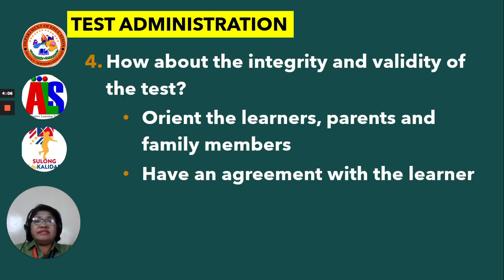How about the integrity and validity of the test? Integrity is the practice of being honest and showing a consistent and uncompromising adherence to strong moral and ethical principles and values. So, to assure the integrity and validity of the test, learners, parents, and family members should be oriented or reminded to observe utmost honesty and, if possible, have an agreement with the learner to be honest in answering the FLT.